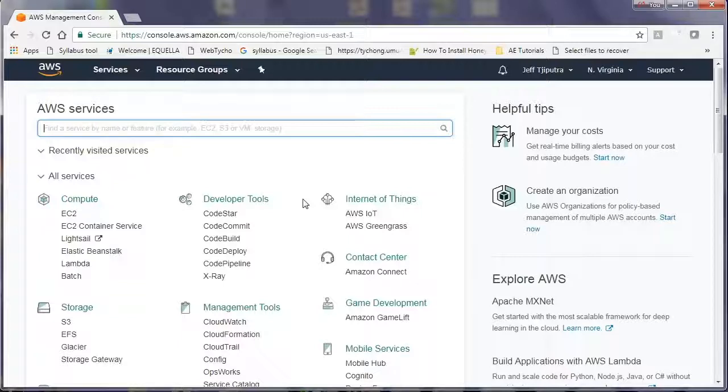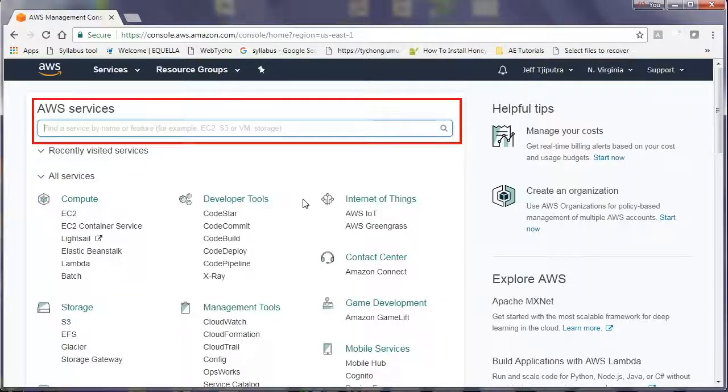We will begin by creating an EC2 instance. EC2 is a virtual server running on AWS. In the AWS Services search box, you should type EC2 and hit Return or Enter on the keyboard. You can also access it by clicking on the Services link on the upper left corner of the screen and selecting EC2 from the list of services.